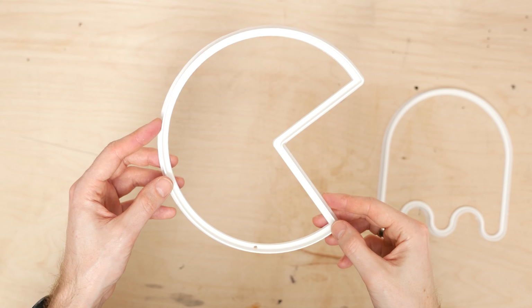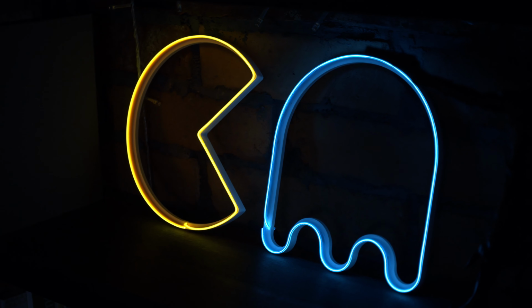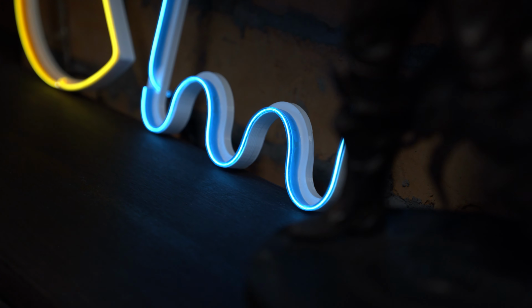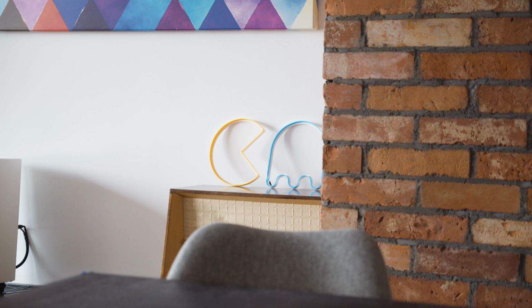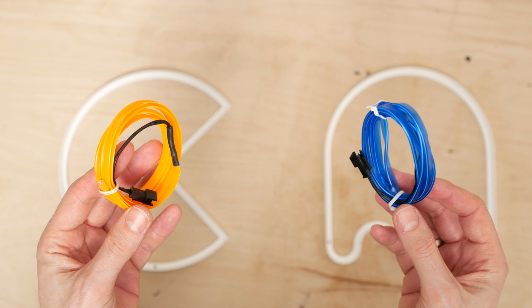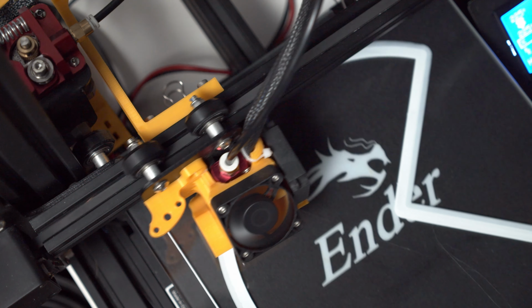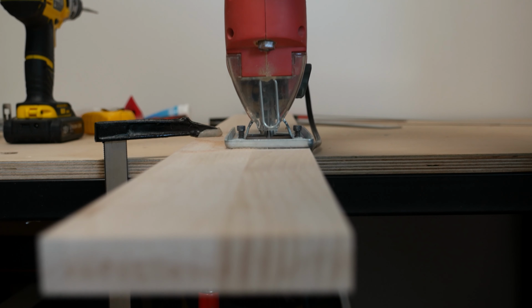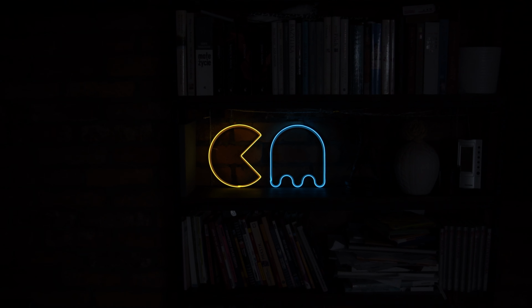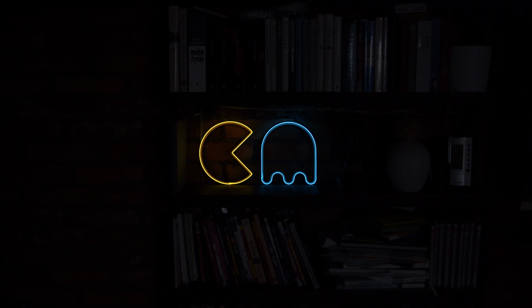In this video, I wanted to share with you an idea for a DIY neon sign. To do something similar, you will need a 1 meter long EL wire, something to power it, glue, and a 3D printer. Alternatively, you can try and make a cutout in plywood using a jigsaw, or you can have an STL printed in exchange for money.